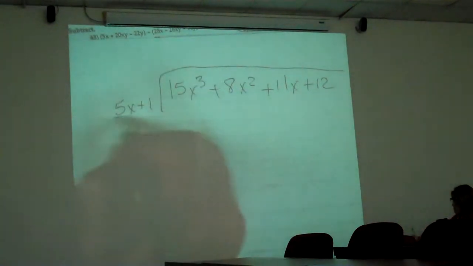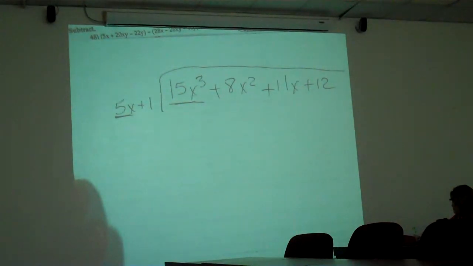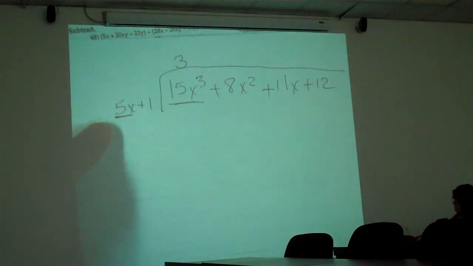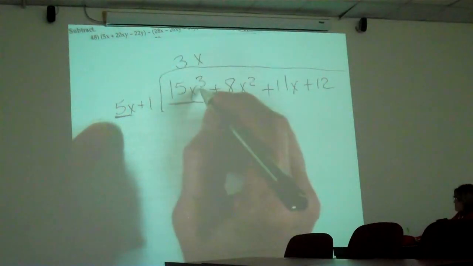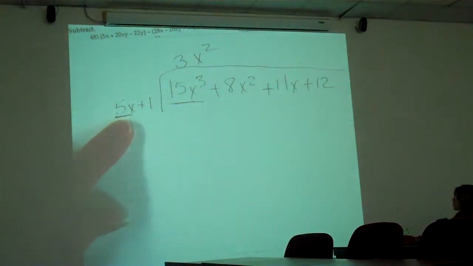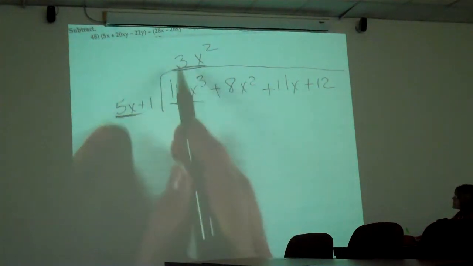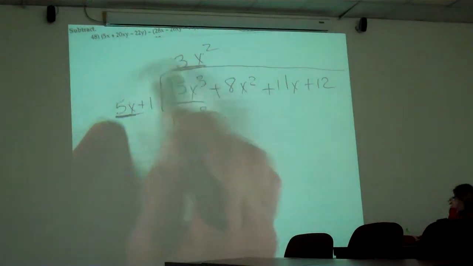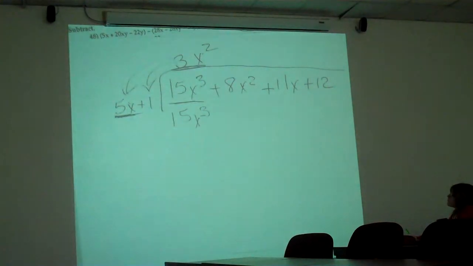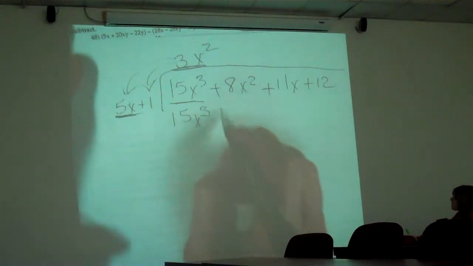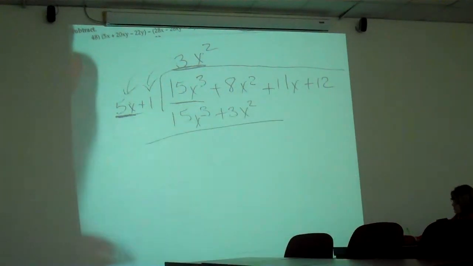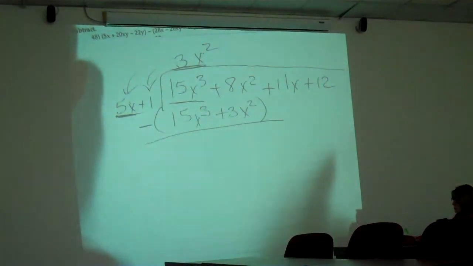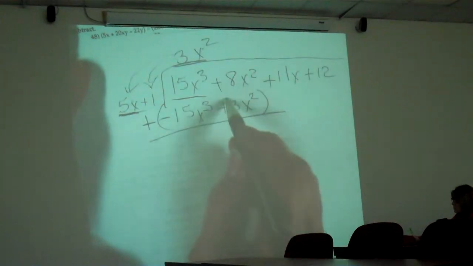Okay. Look at this term and this term. So you need 5 times 3 to get 15. And how many more x's do you need? To get x cubed, you already have 1, you need 2 more. Multiply this times this, you get 3 times 5 is 15, x squared times x is x cubed. Okay, you need to do it times both of them, not just the first one. 3x squared times 1 is 3x squared. Okay, before you do anything here, we need to subtract this, right? We're subtracting, so you're adding the opposite and the opposite.